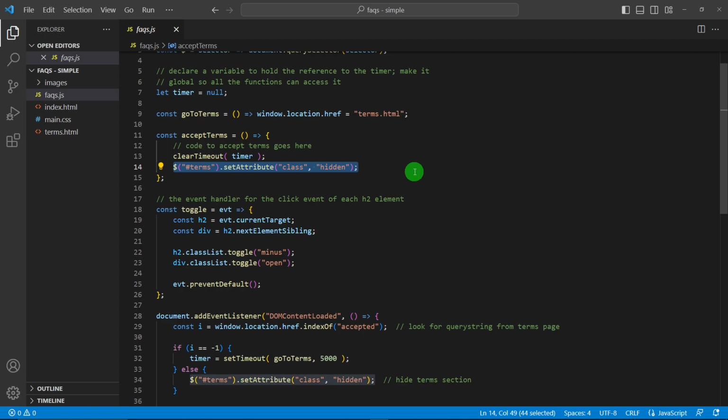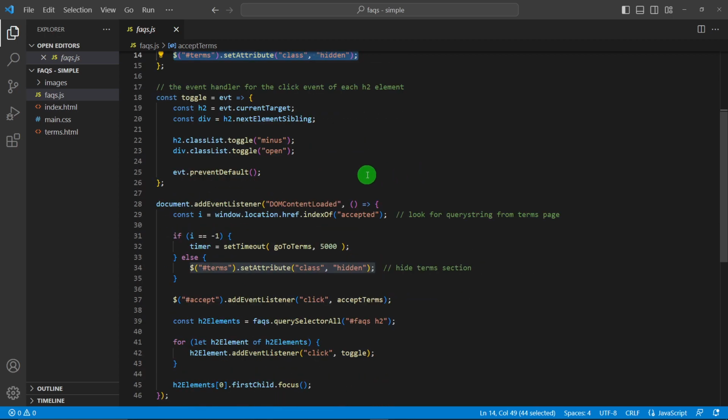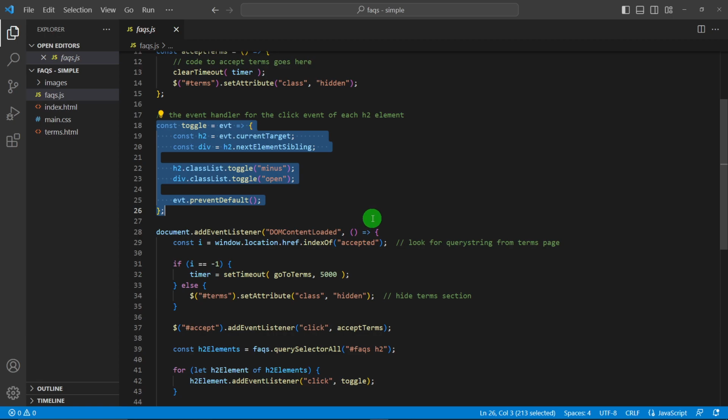So let's actually look at what happens when the page is initially loaded. We have our DOM content loaded here. Most of these events we've seen before. Go to terms and accept terms are new. These are the current events if they click on the H2s that expand and collapse the FAQ section. We've seen all those before.